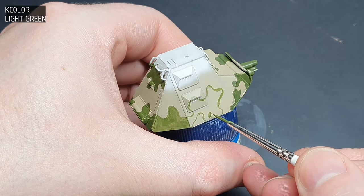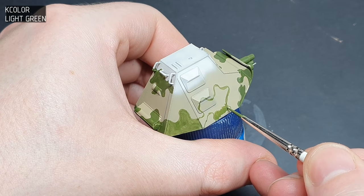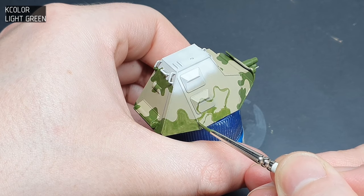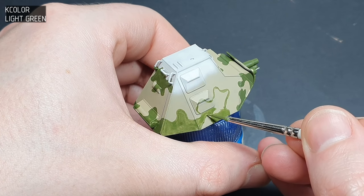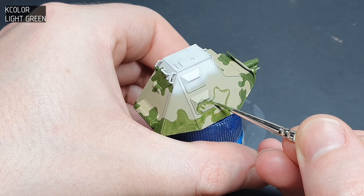When painting the camouflage, I started with the outlines to make sure the shapes were right. These were then carefully filled in. This whole process took around 3 layers of paint, making sure to let each layer dry before applying the next. Painting camo like this can be slightly tedious, but it's worth it in the end if you take your time to make sure your paint is smooth.